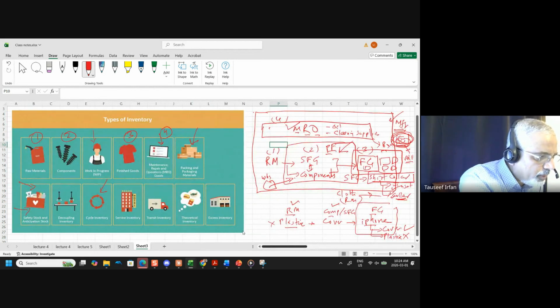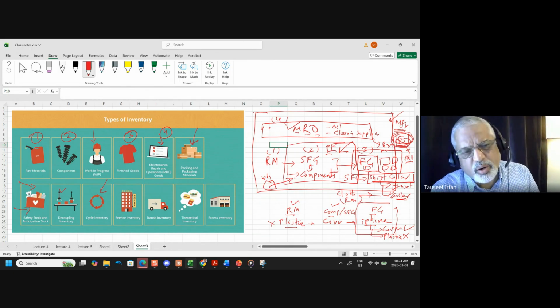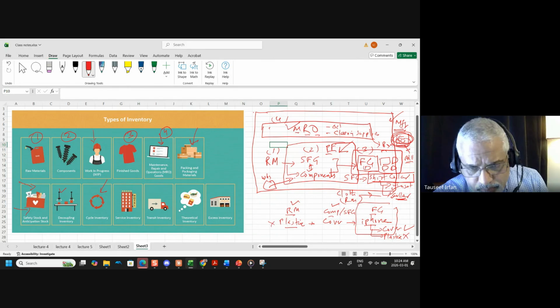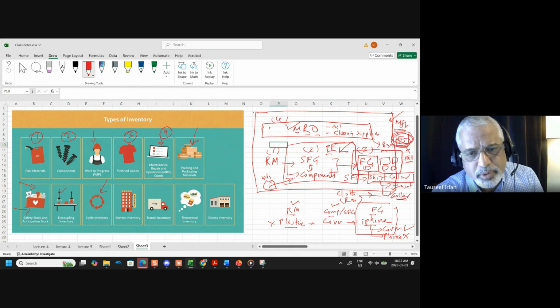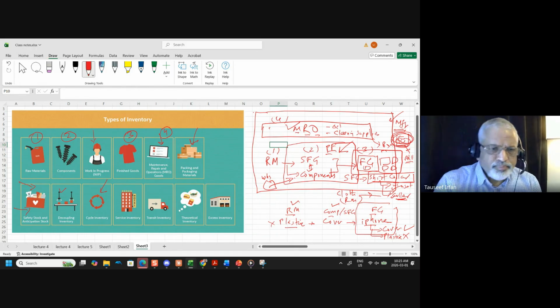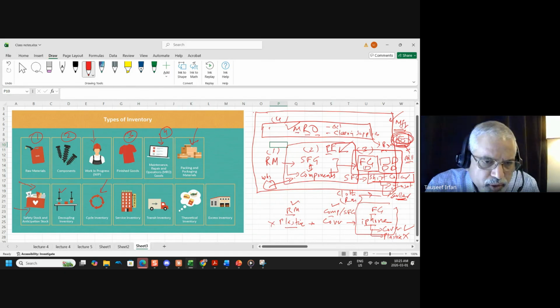So now what is remaining here? We covered all these things. Service inventory, you all know, it's in the service industry like hotel. What is the inventory in the hotel? The inventory in the hotel is the number of rooms. In the warehouse, we say we have 10 pieces remaining. In hotels, we say we have 10 rooms remaining. Ten rooms for them is the inventory. So you just have to change the language and you're okay in the service.